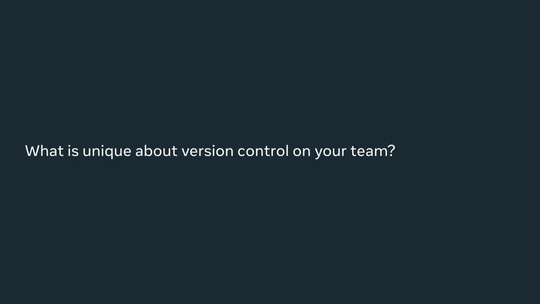Version control for Instagram is interesting because we have one giant monolithic repository for all of our code for backend. That means that whenever I'm making a change, the code that I'm writing is shared with every other Instagram team. It is risky in some ways, but it's also nice in others, so I can reuse their code.